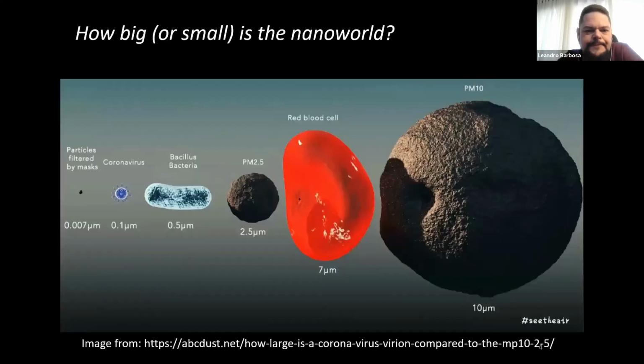This slide is just to give an idea of the sizes that we are talking about. A red blood cell, which is more common for us to understand, has more or less 70 micrometers in diameter. This one is 7 to 8 nanometers. And here is, for example, the well-known coronavirus. It has around 100 nanometers in diameter, much smaller than the regular cell.